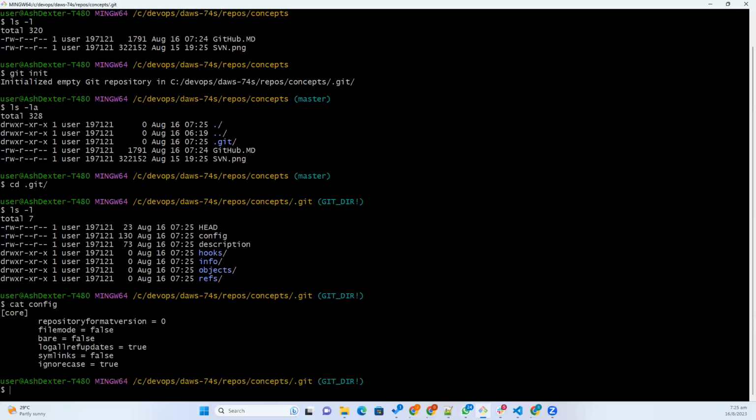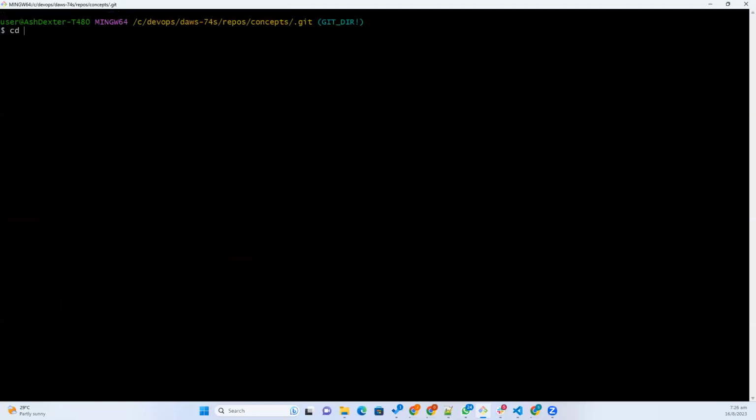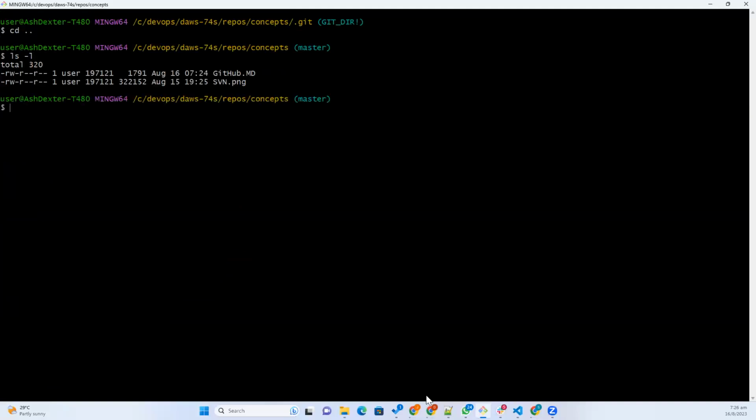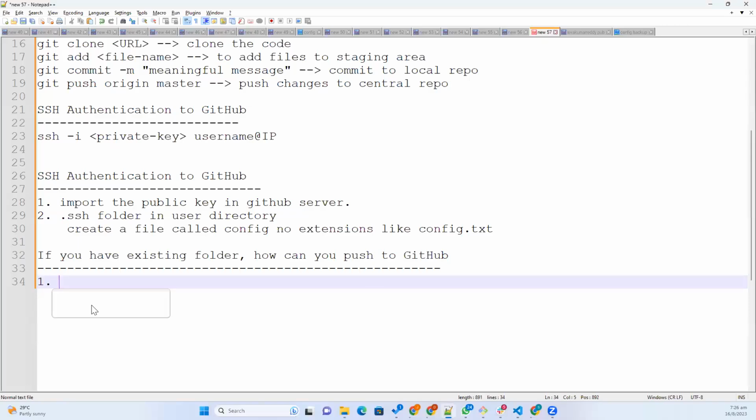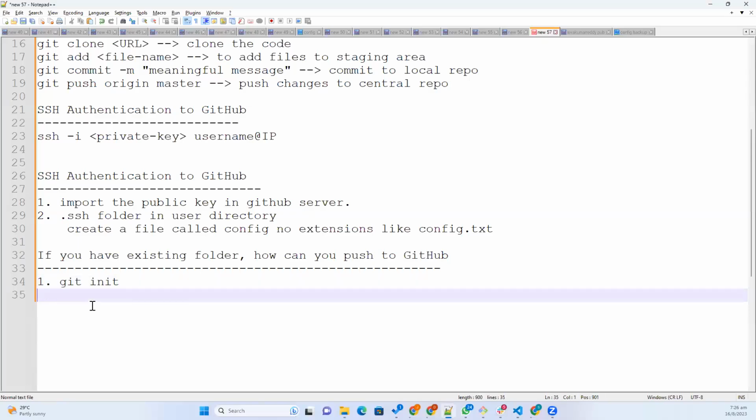This means this folder is considered a git directory. Just come one step back. So we have our files initialized. So first step is git init.